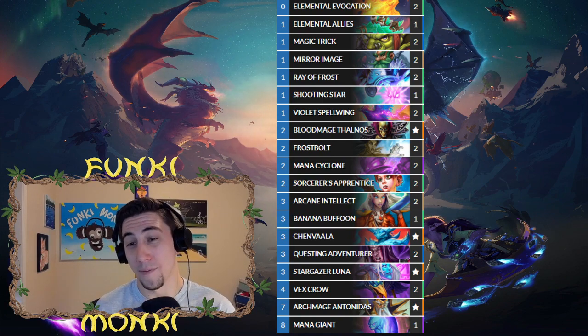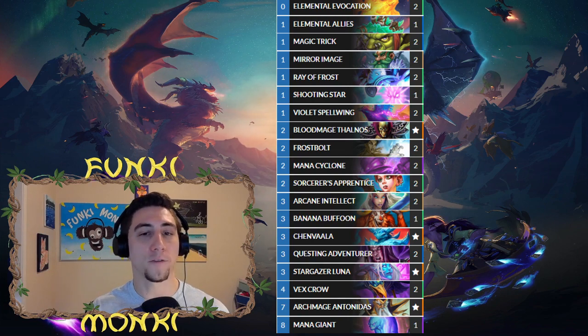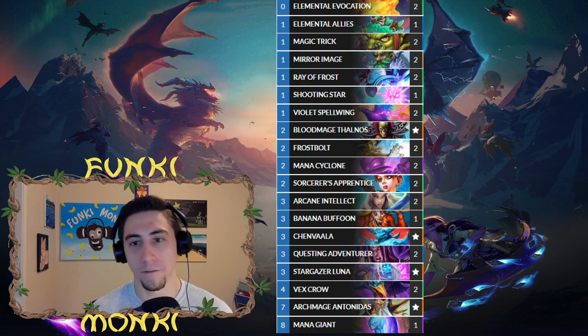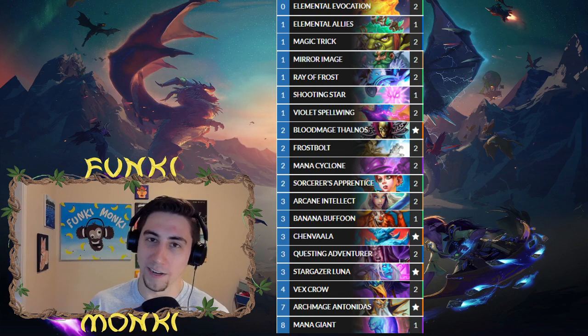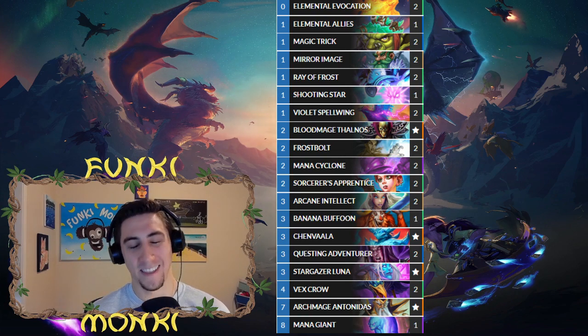Now we only have 1 copy of him in here because I figure this is more of like a mid and end game type minion after we already do our Cyclone shenanigans and after we're starting to generate some stuff. You can't really ever play him too early until you start doing some of your tricks. But if you guys like slinging some spells and playing a couple elementals, this is the deck for you.